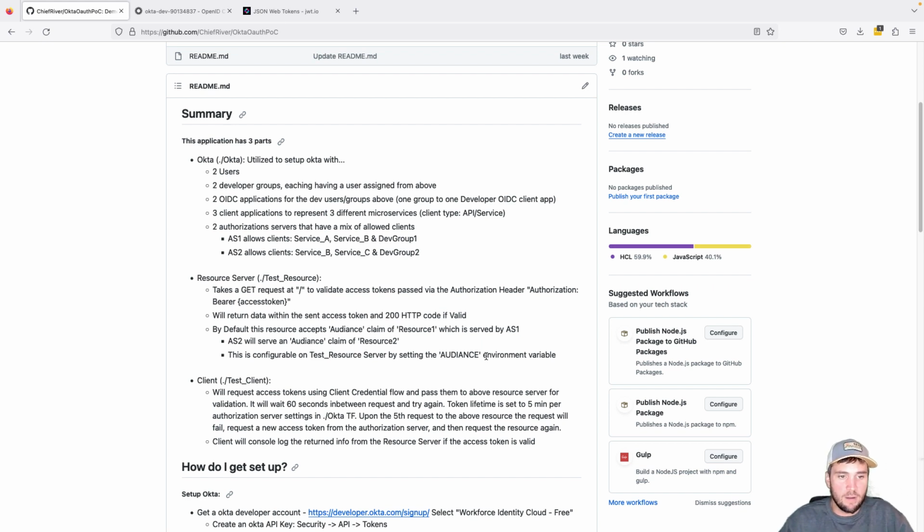And the last part will be the client. Corresponding to the resource server, I have a test client that's set up in Node.js. Basically what it does, using the client credential flow, is emulate what a service might be in your environment to go and obtain tokens from the authorization server and then send those to the running resource server. Once again, you can see both sides, what the client sees and what the resource server sees. And you're able to get an idea of what a service might do to obtain a token and then pass that token to a resource server to be validated.